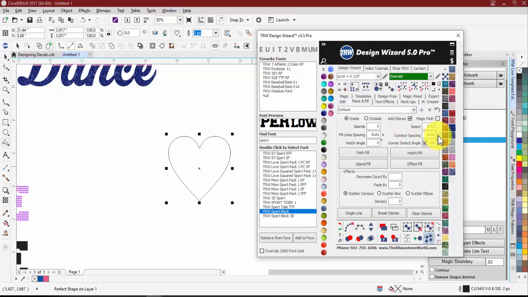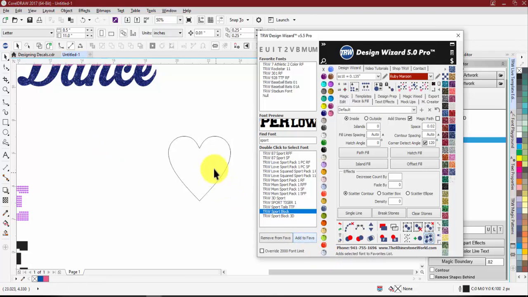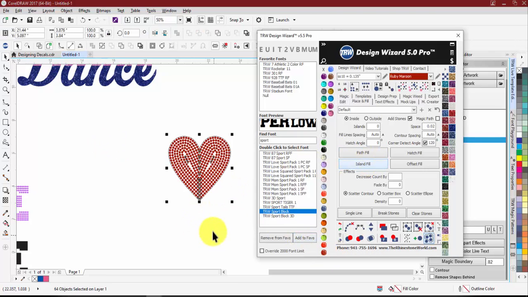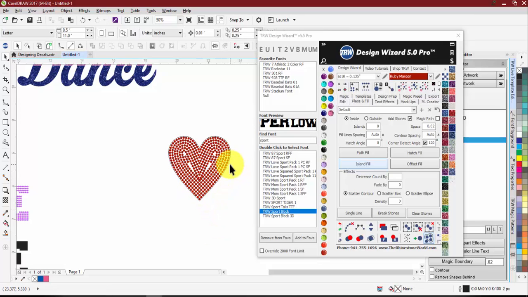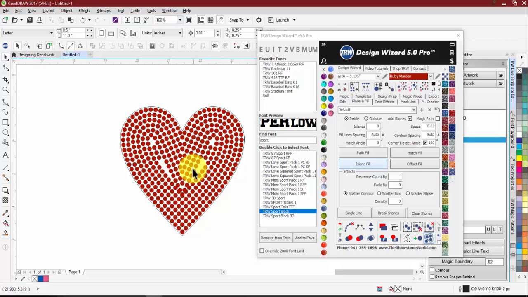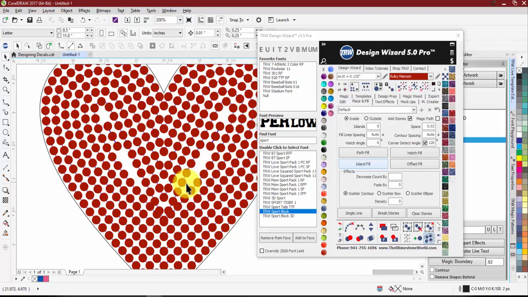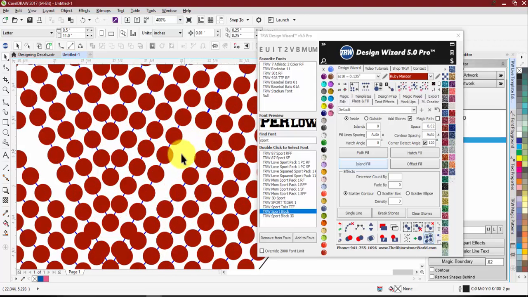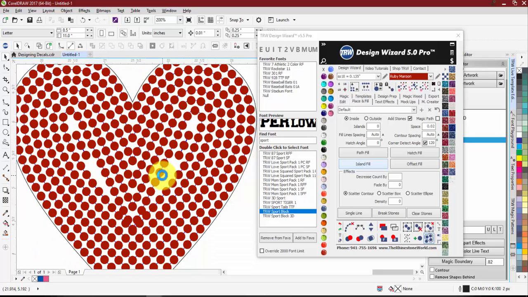And I'm going to set this to auto now, and my fill line to auto. And then let's go ahead and make these some red stones. And I'm just going to select island fill. So now you'll see how that fills our heart shape. Now there's going to be a couple of areas like this that are completely open. What this means is this row right here couldn't go all the way down here because it sees another stone there and doesn't think it has enough room. Manually I could probably add 1 or 2 stones in here, but it's going off the boundaries of the other stones and won't let it do that. So manually I can come back and add maybe 1 or 2 in there.